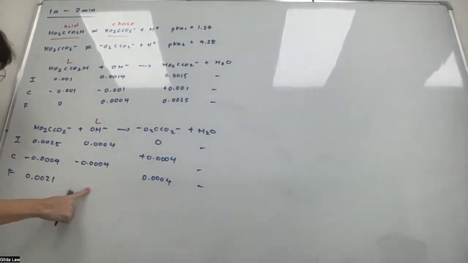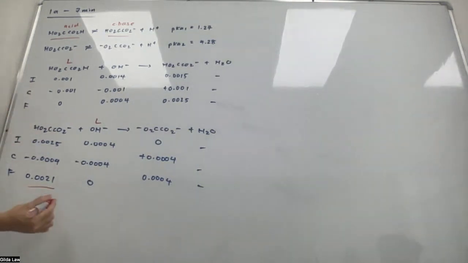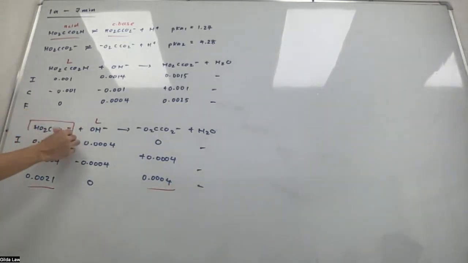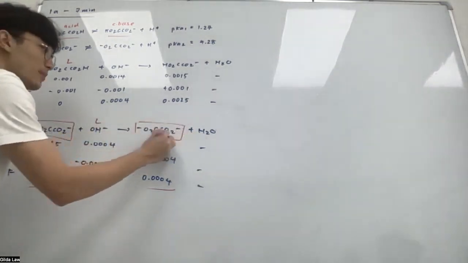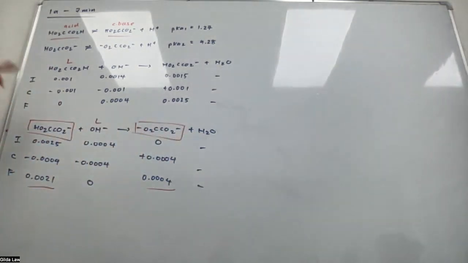If you realize, is this a buffer? Yes. After the entire reaction has finally settled down, you will get a mixture of the acid and the conjugate base, and that is the buffer. It's just that now the buffer consists of a different pair of acid and conjugate base. It doesn't consist of the initial starting pair, basically.